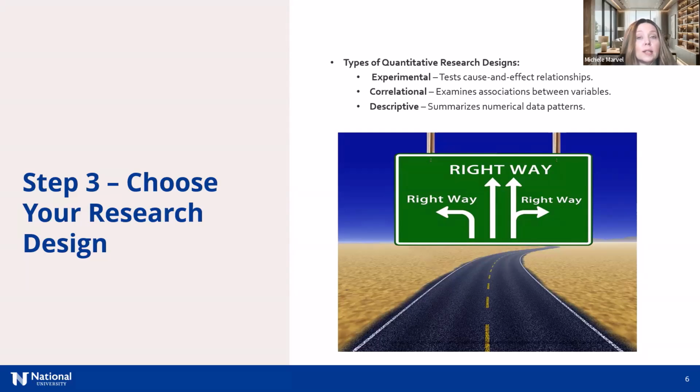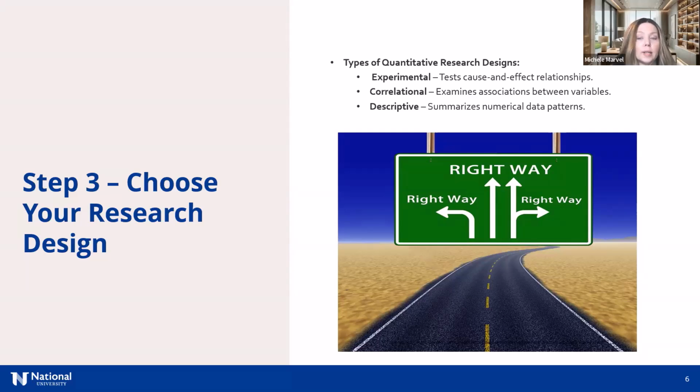context. And then there's quasi-experimental designs, and these look and feel a lot like experiments, but they do not have random assignment. These are often used in real-world settings like schools or clinics where random assignment isn't possible. And while they can still offer important findings, they may introduce selection bias, so interpretation has to be done with care. Ultimately, each design has its own strengths and its own trade-offs, and that's why it's so important to choose a design that not only fits your research questions, but also aligns with your available resources, your time frame, your ethical considerations, and your access to your participants.